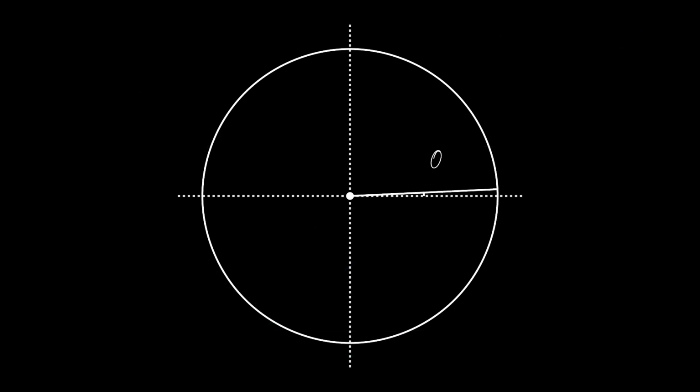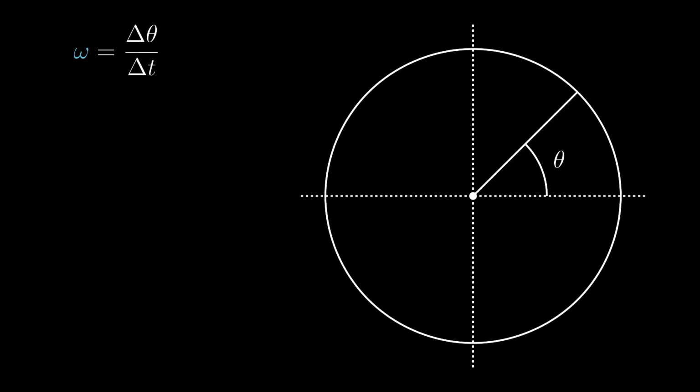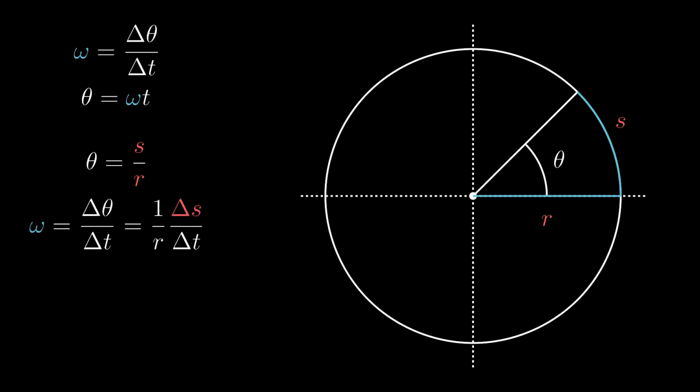Instead of defining velocity with a velocity vector, we can define it based on how the angle of our position is changing over time. Our angular velocity, omega, is equal to the change in angle over change in time, or our angle is equal to omega times t for uniform motion. Now if we're using radians as the angle system, then the angle theta is defined as the ratio of the arc length to the radius. When the object's moving in a circle, the radius isn't changing, but the arc length is changing by the velocity of the outside object. In other words, the angular velocity is equal to the linear velocity divided by the radius.